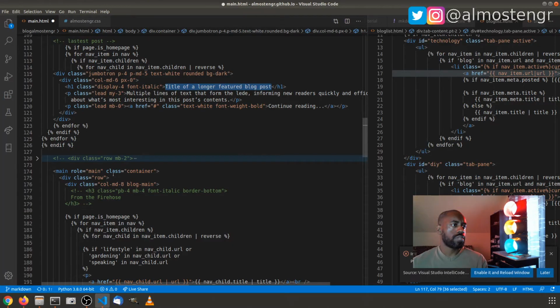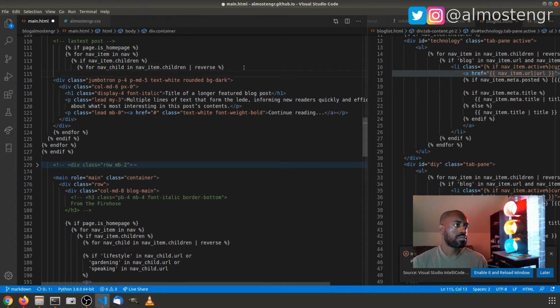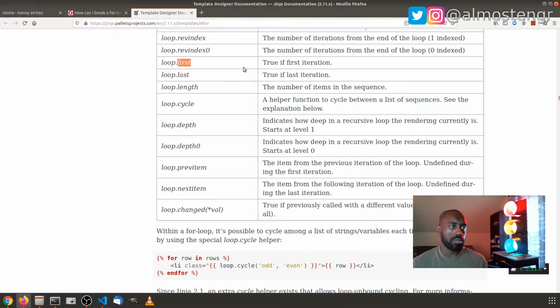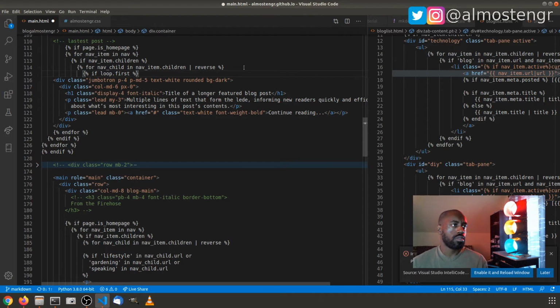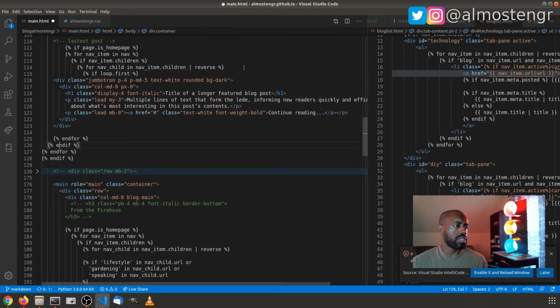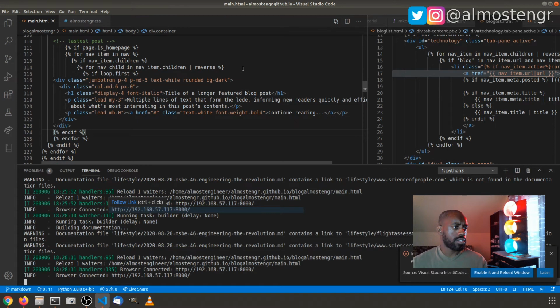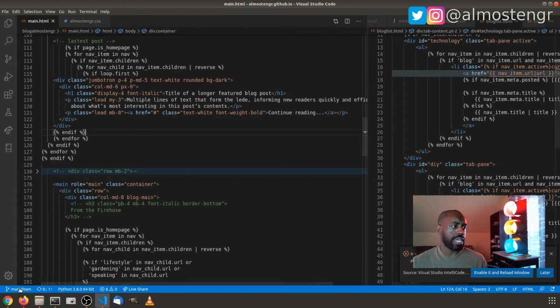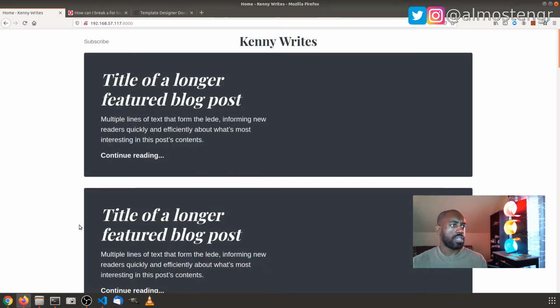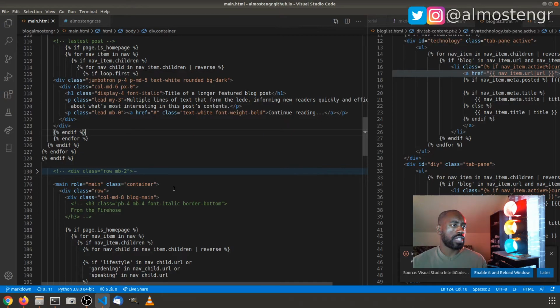All right, so loop.first. Now this may not be the correct way to do this, but I'm giving it a shot here. And so, all right, so loop.first, and then I'm just going to copy this and paste this here. And let's see what happens. Does it compile? It appears that it has. So if we go back here and refresh the page, that is not exactly what I wanted.